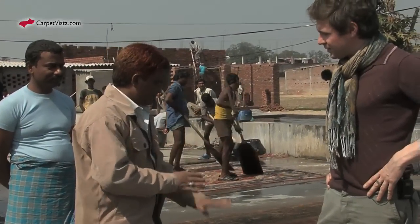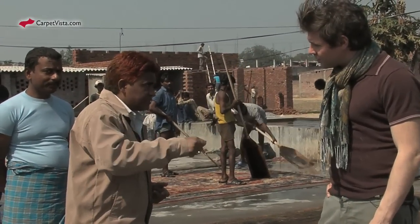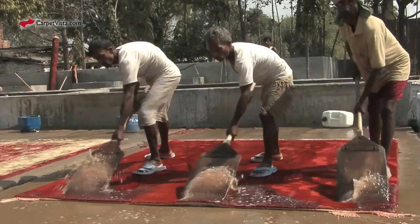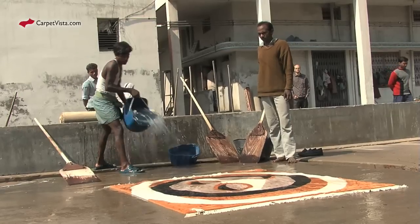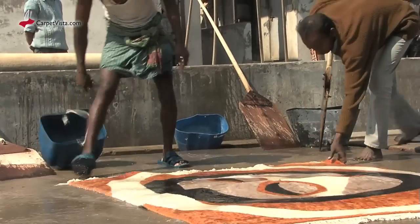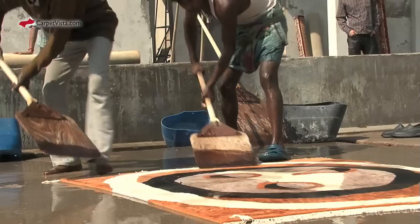First, what they do from the back side of the carpet. I will come to the carpet's laundry. Here, all the residual wool is burned off of the carpet's back side. Then the carpets are washed and rinsed several times in order to get out the remaining wool and dust. After that, the carpets are bleached in order to set the colors. For the modern design carpets, the washing process is now finished.